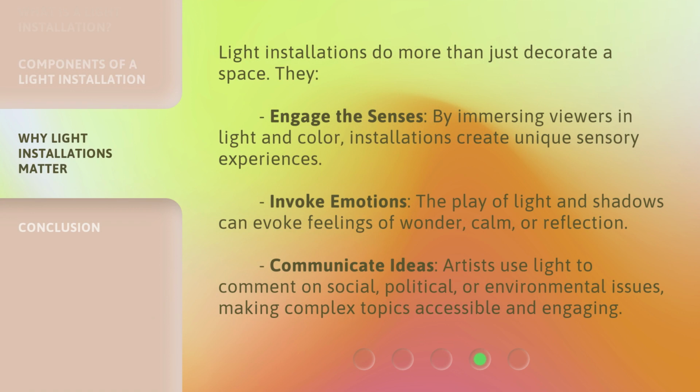Light installations do more than just decorate a space. They engage the senses. By immersing viewers in light and color, installations create unique sensory experiences. Invoke emotions. The play of light and shadows can evoke feelings of wonder, calm, or reflection. Communicate ideas. Artists use light to comment on social, political, or environmental issues, making complex topics accessible and engaging.